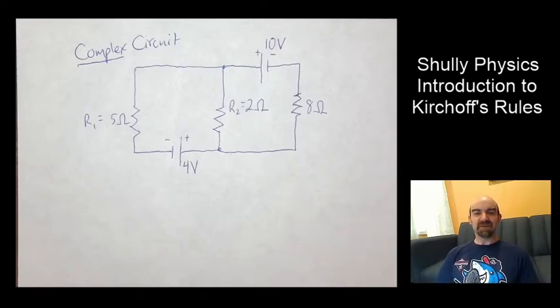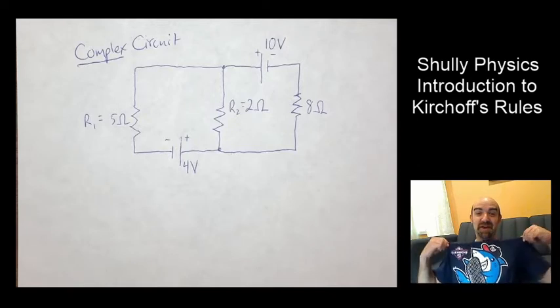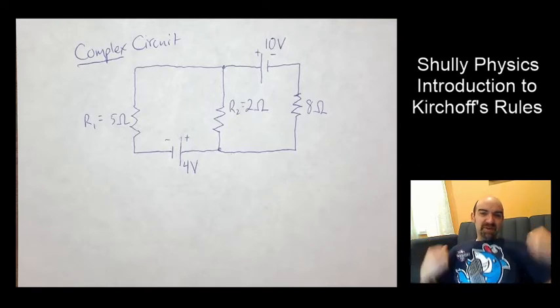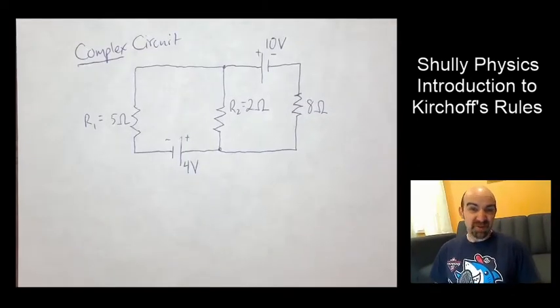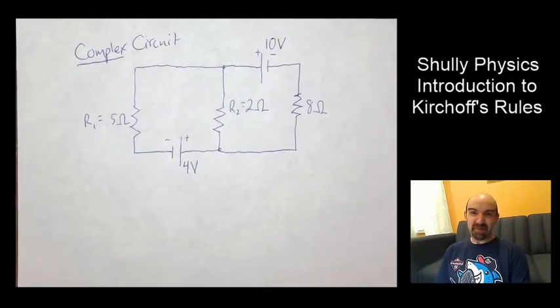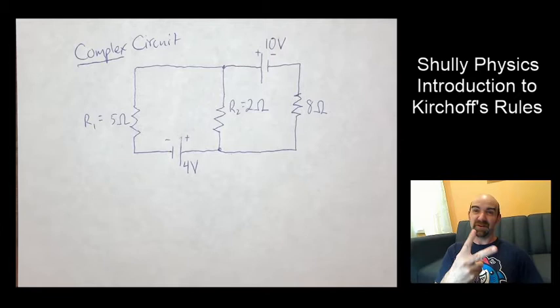This is Shelley Physics Introduction to Kirchoff's Rules edition, brought to you by the Washington Nationals. Unofficially, not really, but they just won the World Series so big that they're going to be champions, world champions for 2 years in a row. I'm just thinking about it, and that's with only one World Series win. Let's see if that happens.